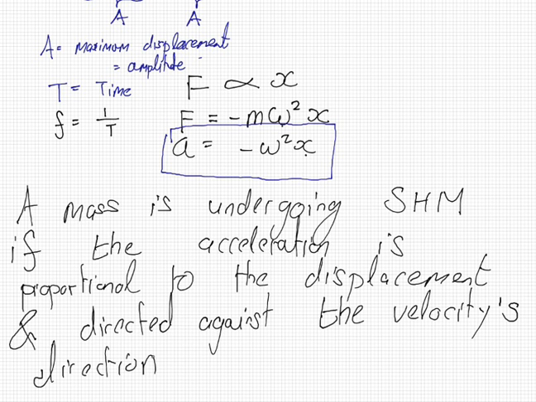Because if x is positive, then what's a? Negative. Yep. Also, it's proportional. What that means is, as the x gets bigger and bigger, the force gets bigger and bigger as well. So the force pulling you this way gets bigger. So as it moves this way, there's more force that way, and then until it stops, and then it falls back.